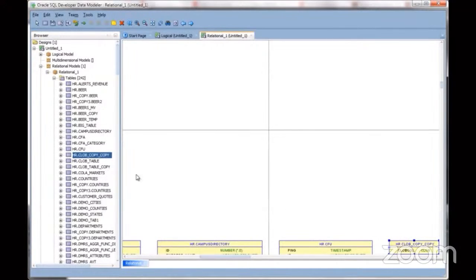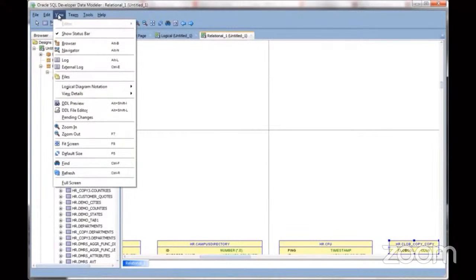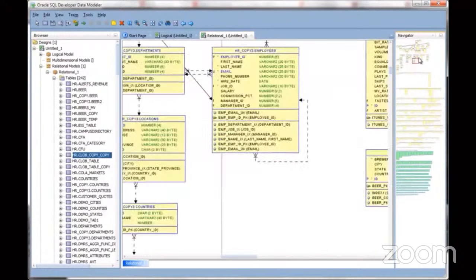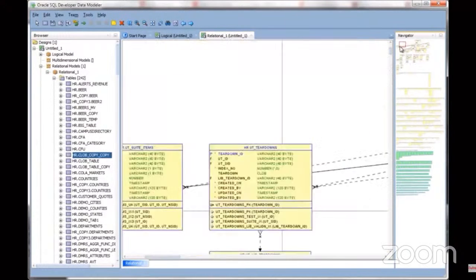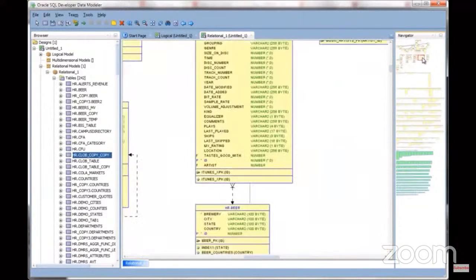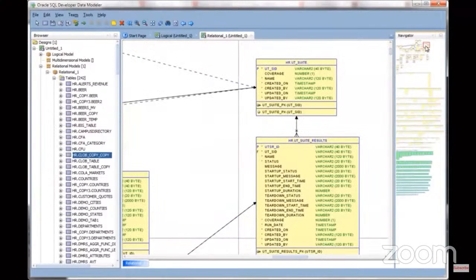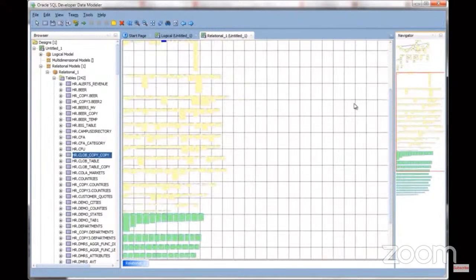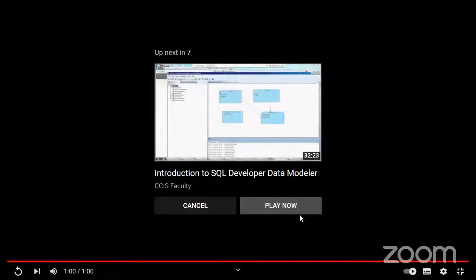So this table is active from where I searched for it using the tree. You can also use the navigator. The navigator allows you to see the entire diagram on a single pane and to easily go from one part of the model or diagram to another. You can also zoom in and out of your diagrams until you can see everything you need in context.